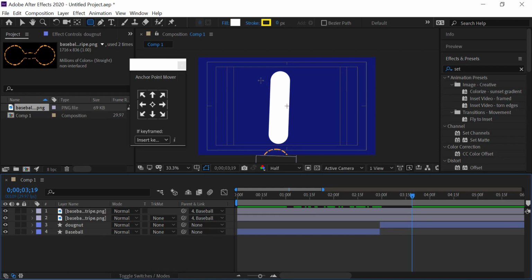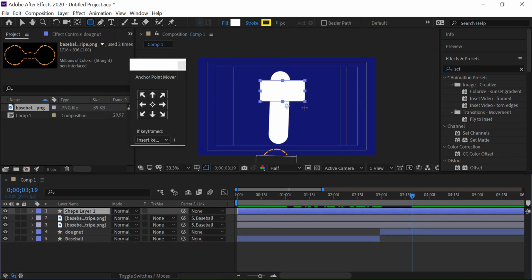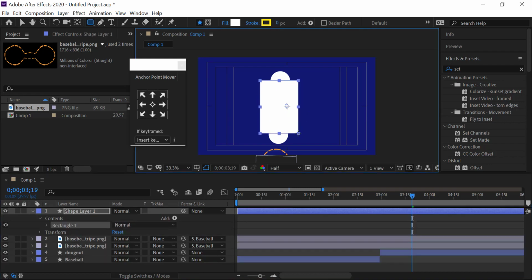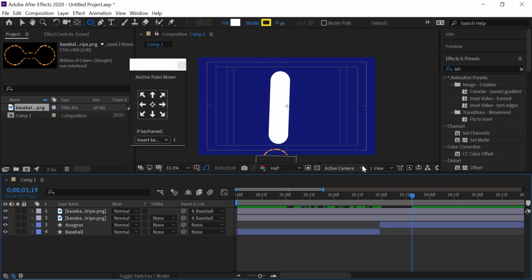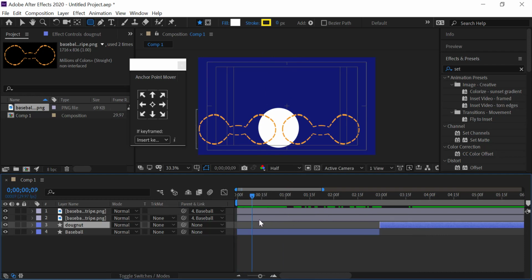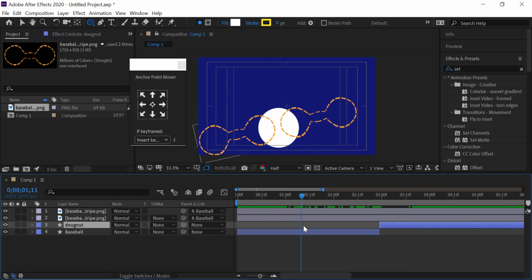So let's draw another shape. Oh no, it's not the dough we are going to draw. Let's remove this dough. It's not yet time to draw the dough. What we want to do right now is to bring in the sausage, which is on the orange side of the color. I think it is orange. Get this sausage. Remember, it was coming from here. Let's see what we're doing. I like to scrub.